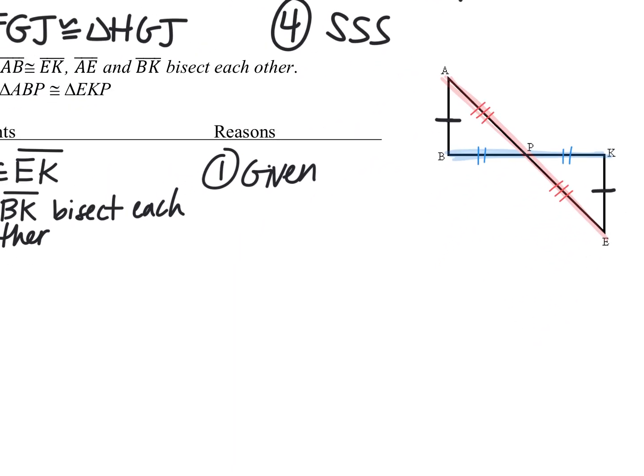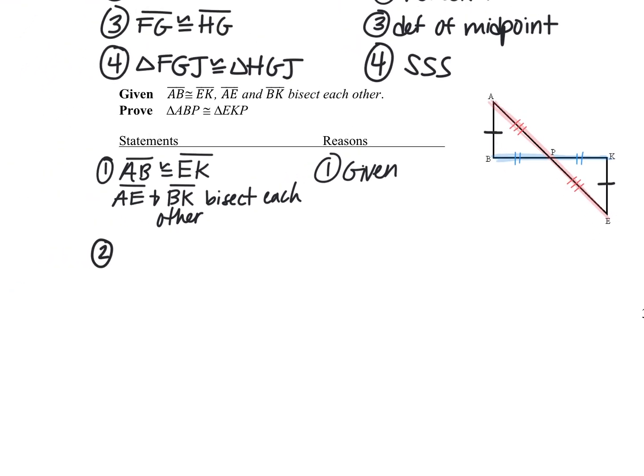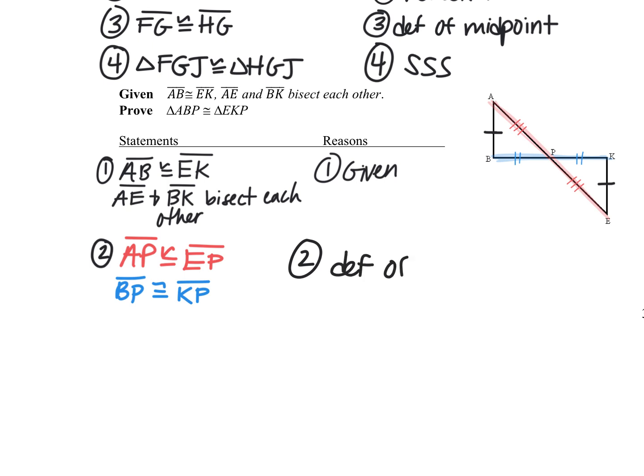So write down what you just marked. So I know they cut each other in half. I know that I've got two, and I am allowed to write them on the same line. I'll try and color code for you. So AP is congruent to what letter do I have to say first? E, because A and E are corresponding. AP is congruent to EP, and then on the same line, for number 2, I can go ahead and also say BP is congruent to what? KP. Okay, the reason is the same for both of these, which is why I get to put them on the same line. Definition of what this time?